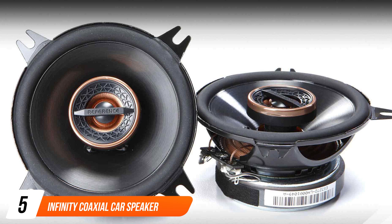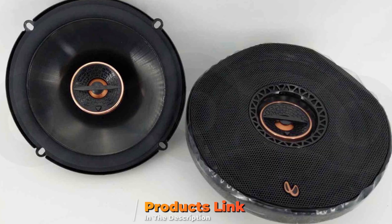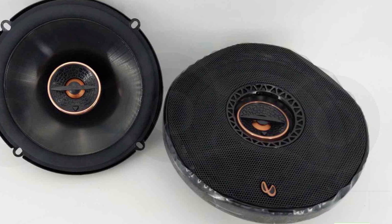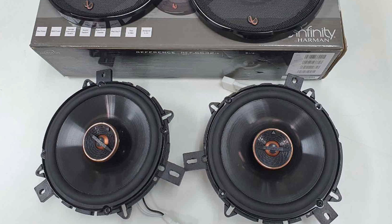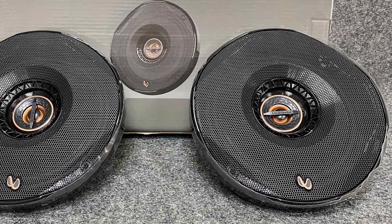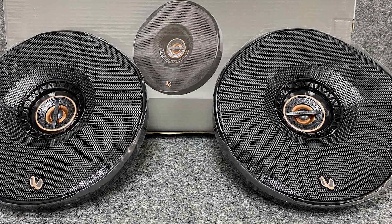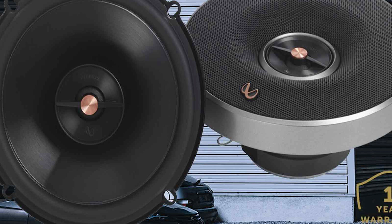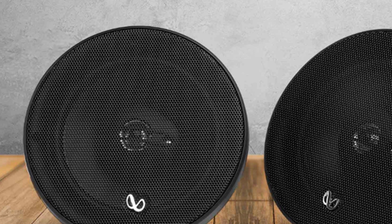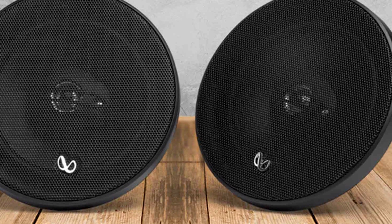The number 5 position is held by the Infinity Coaxial Car Speaker. With a handling capacity of 480W, these are some of the highest rated in this price range. The Primus 2-way speaker set features a set of 6.5-inch speakers and two tweeters. A polypropylene cone and strong rubber surrounds ensure that these speakers will last a very long time. They offer a 2.7-ohm impedance that takes on more power and facilitates wide-range compatibility. The inclusion of some earbuds is sure to seal the deal with any holdouts.